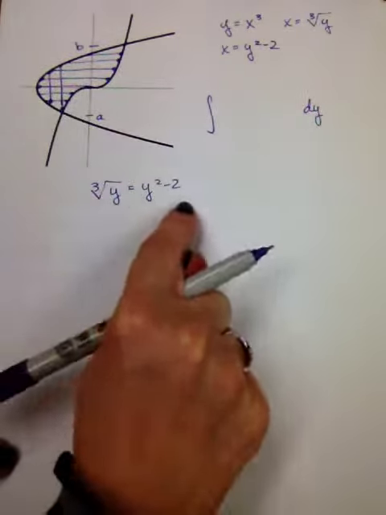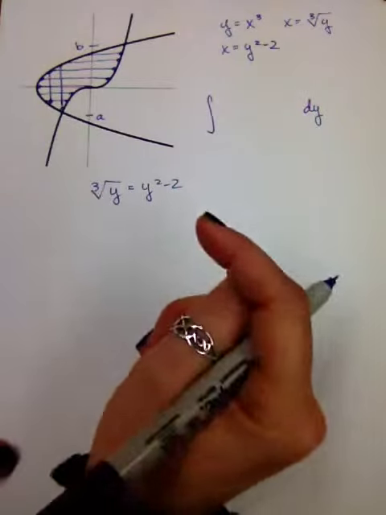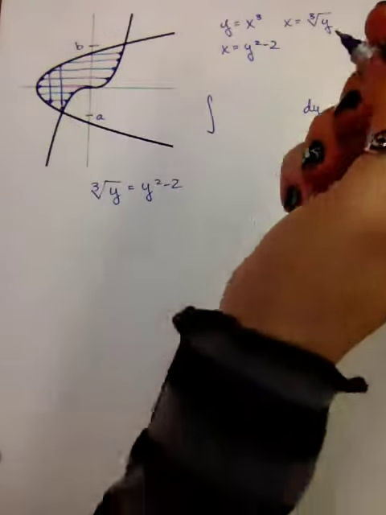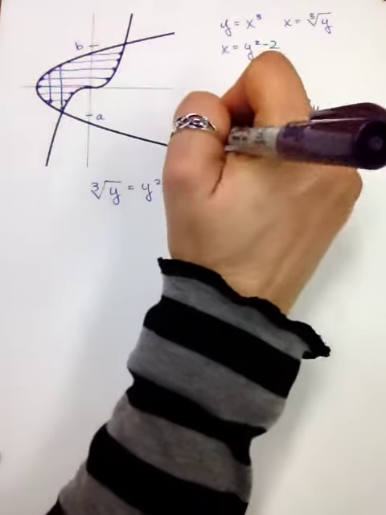If you have a calculator, you can just ask the calculator to solve it, or solve it on the graphing screen, however you want to do it. Right now I'm just going to say it's going from A to B.